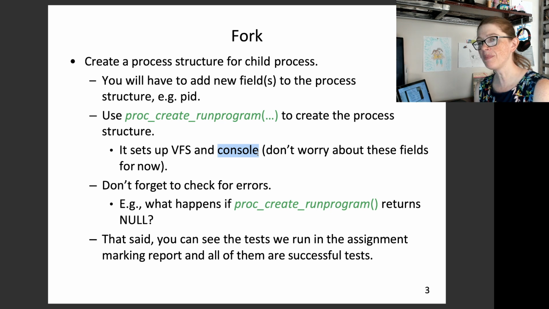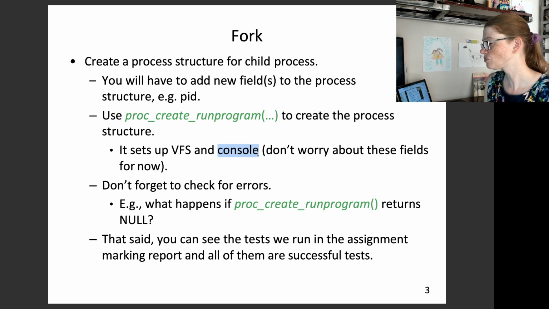And this is where the application binary interface in kern/include/kern comes in super handy. There is an errno.h file. It will tell you all of the appropriate error codes that you can return from a user process. And in the case of no memory, ENOMEM is always a good option. So make sure you're handling these error cases.